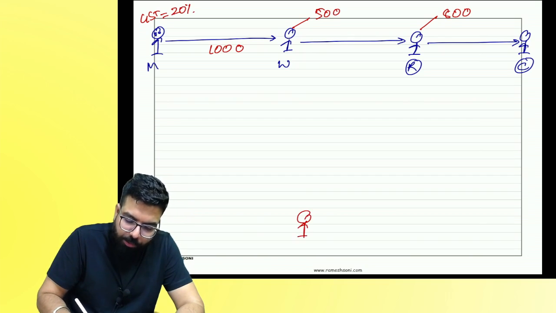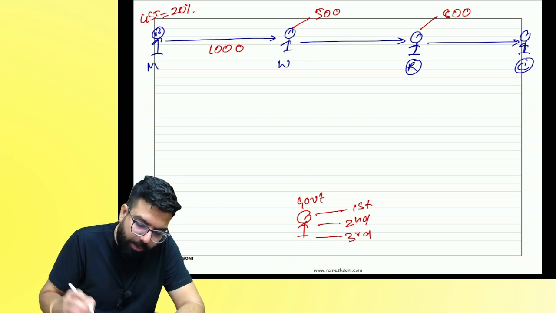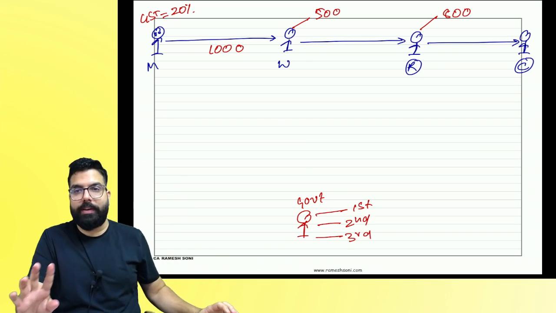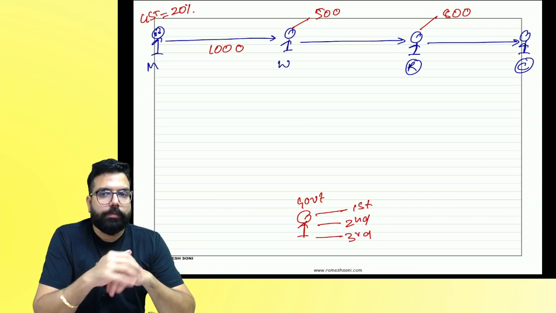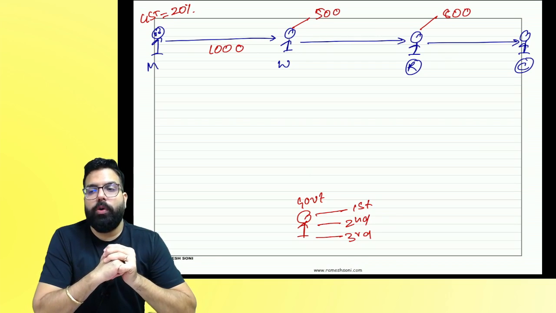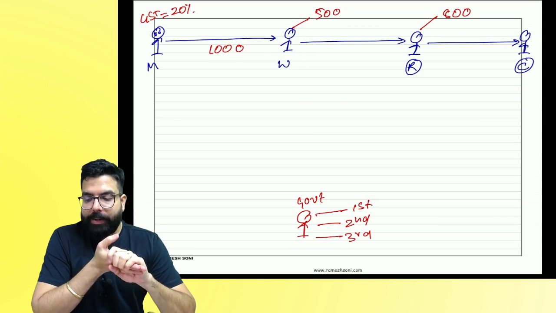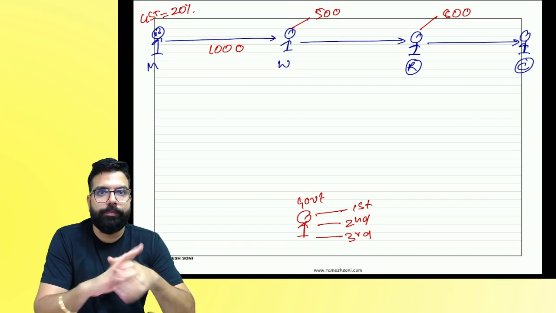Can you tell me how much will the government get at the first stage, second stage, and at the third stage? I want you guys to tell me about every stage. How much will the government get? Do it. Quickly do it. Do it and tell me, and then I will do it with you guys. People watching at home, do it now.